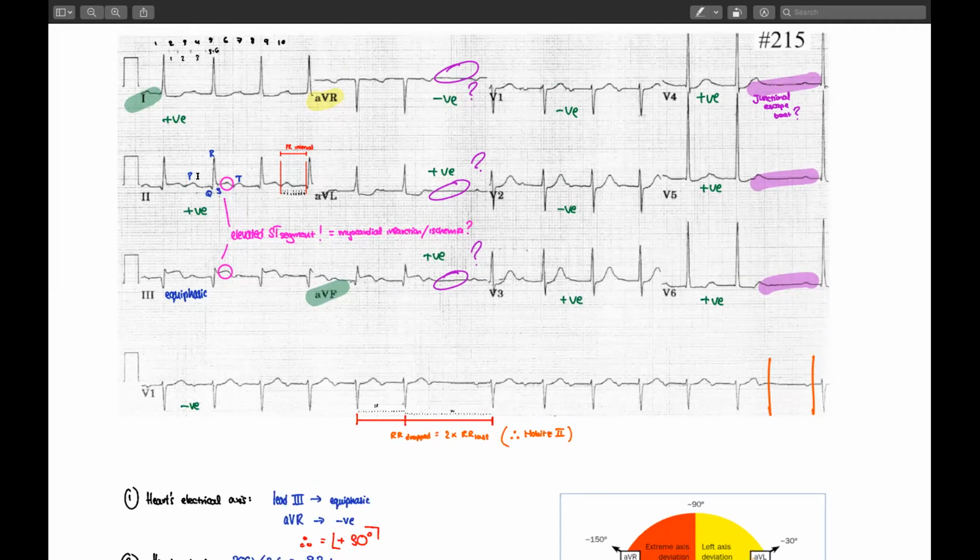So this looks like it is normal. And 1, 2, 3. 3 is equiphasic, it looks like. And this is why it's around 30 or a little bit less than 30, because lead number 1 is bigger than lead number 2. It's fine. Okay, good. Next one. Do we have pathological Q wave? No, no, no.